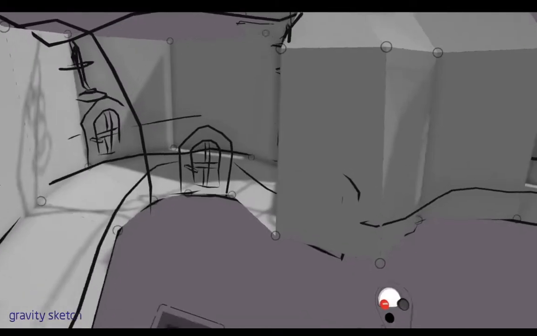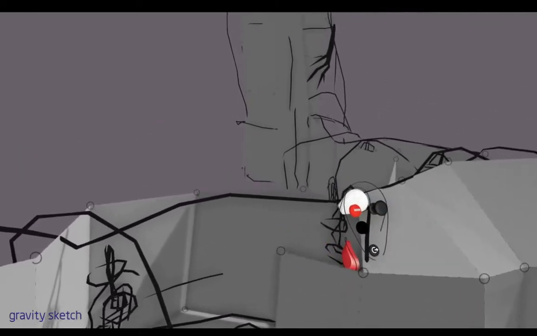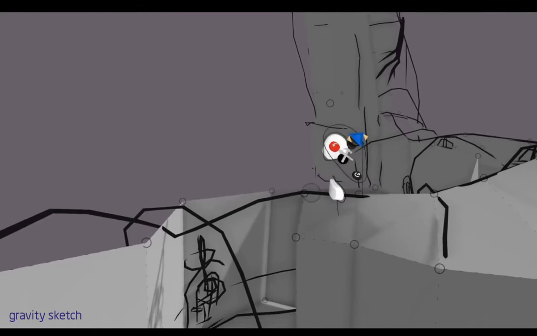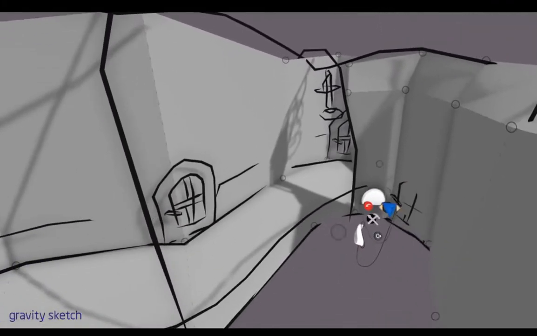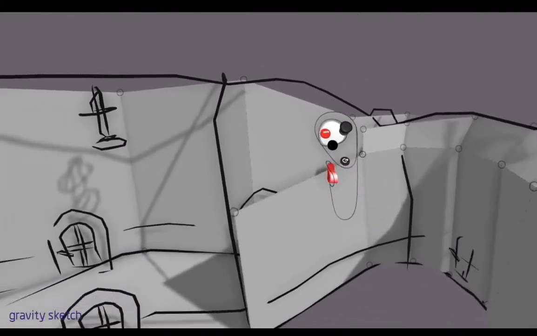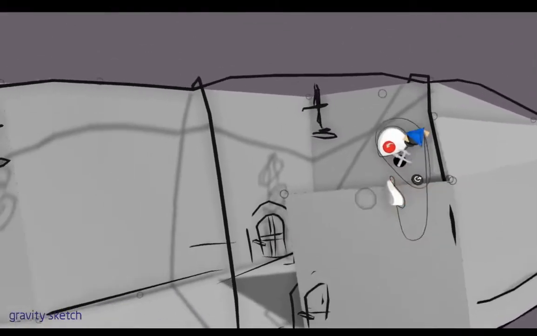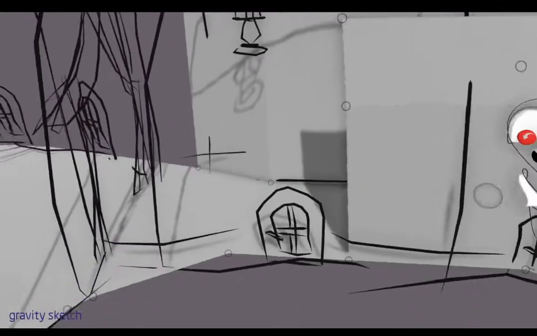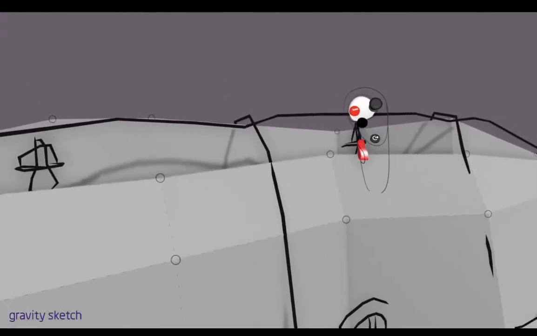And since the floor is attached to the walls, when I move this edge, I'm moving the floor as well as the walls. Although this can look like it's tedious, it actually is quite intuitive.